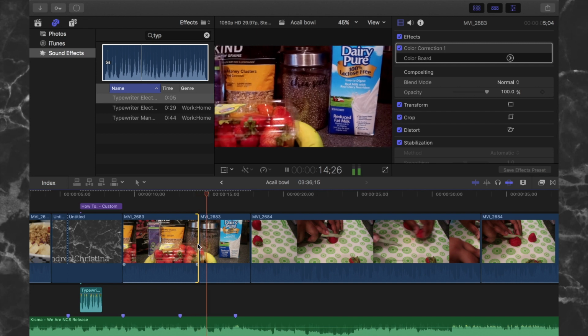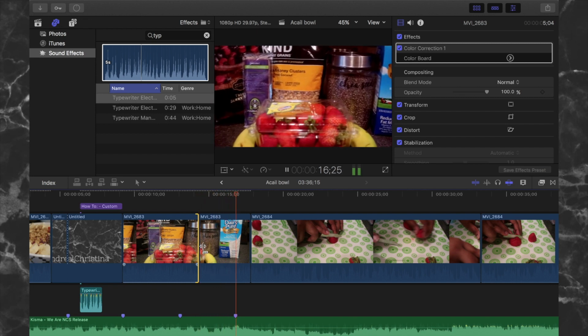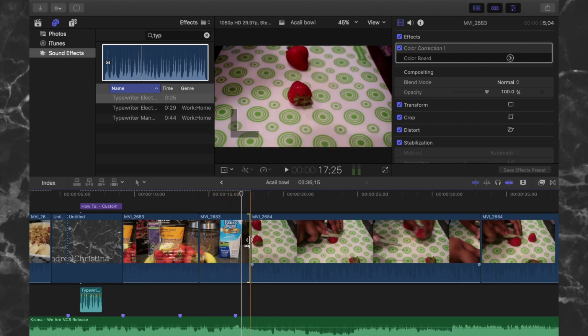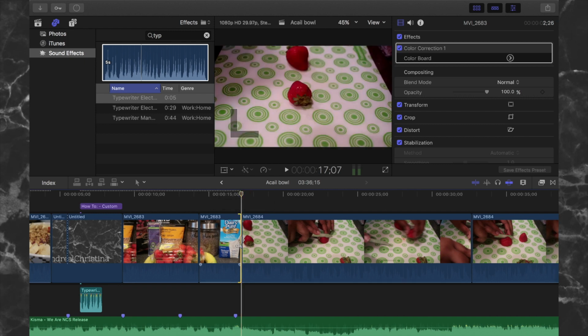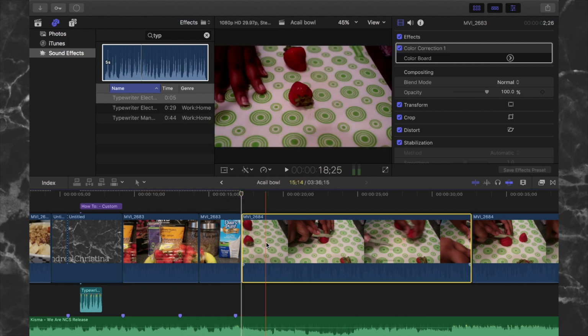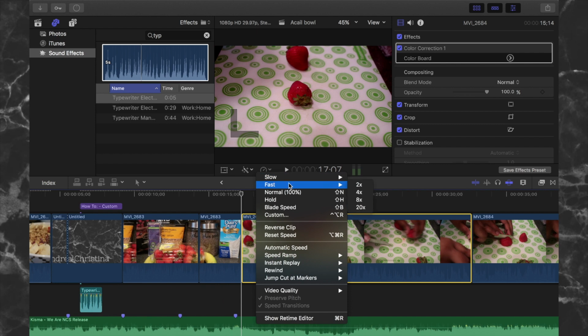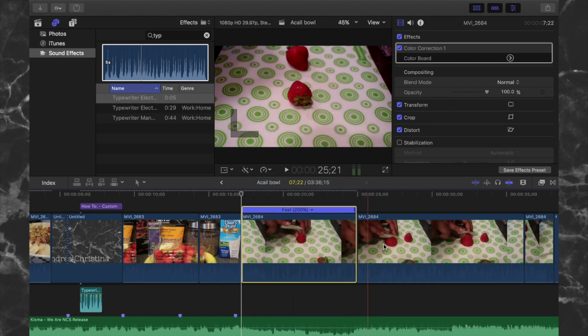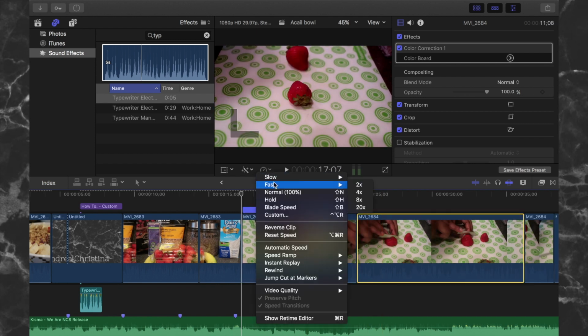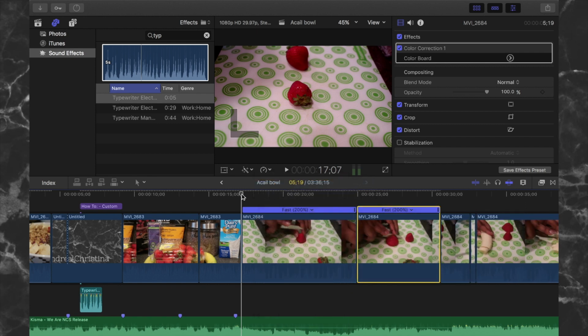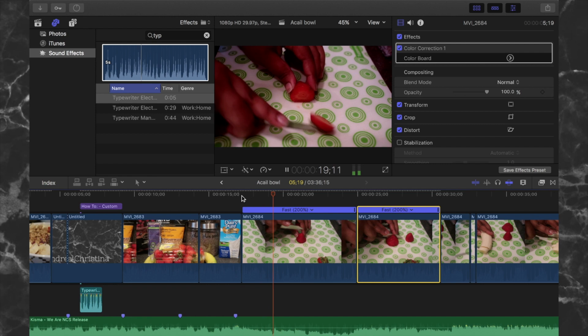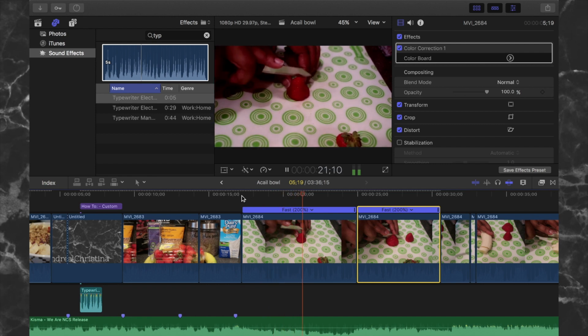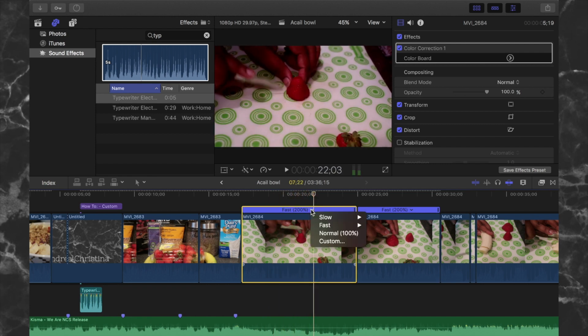Once I stabilize all of my clips, I will go back in and make a little bit more changes, like cutting it to the music just to make sure I have it exactly where I want it to be. And then I will retime whatever needs to be retimed. So that means making it slower or making it faster. In this case, I decided that 2 times wasn't necessarily enough. So the entire first half of this video is fast forwarded by 400 times. And then towards the end of the video, I changed it to 200 times.